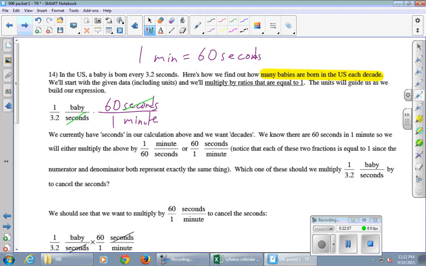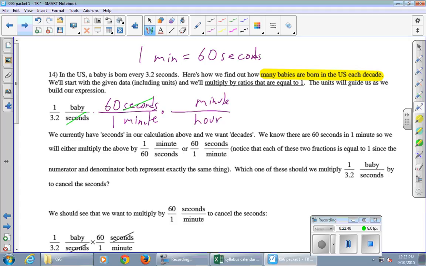Let's multiply by the next thing. Next unit of time after minutes is hours. So your job is going to be to put hours and minutes in some order in this next fraction. Make your choice. You need the units to cancel. Do you want hours on top or do you want minutes on top? Do you want hours on the bottom or do you want minutes on the bottom? There's only one right way to put this. What should we be putting on top? Hours or minutes? Minutes there so that it will cancel with the minutes that we already have, which I guess means we've got to put hours downstairs.